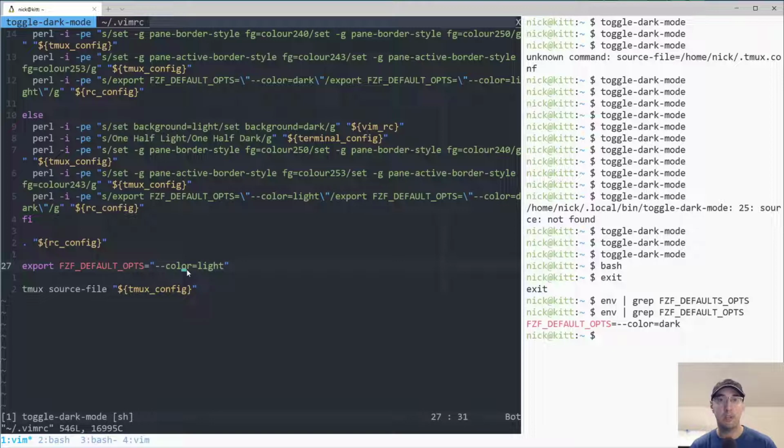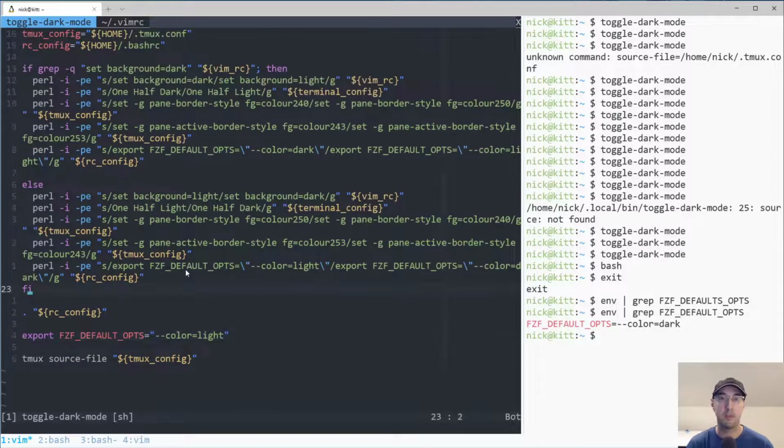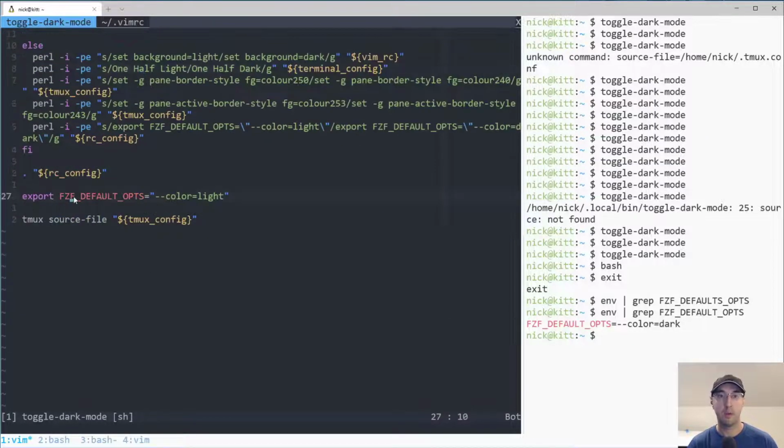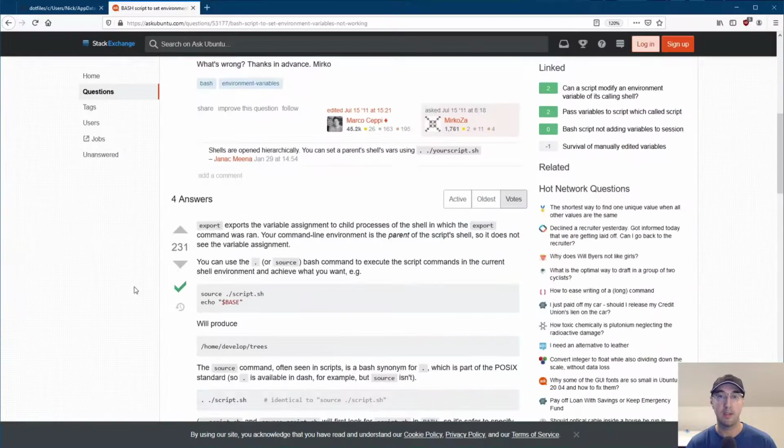So is this a situation where maybe the shell script, this is something I'm not 100% on, but maybe this export is only happening inside of the shell script, not the parent bash session that called the script? So this totally works for the lifetime of the script, but when it exits, the parent calling session doesn't get updated. That's gotta be it. Is there anything else about this one? Variable assignment, child process, export command was run.